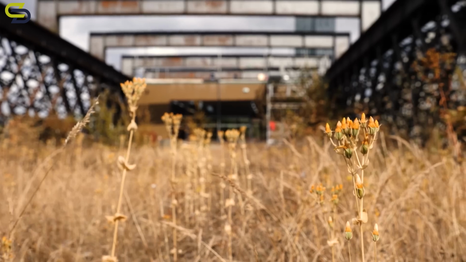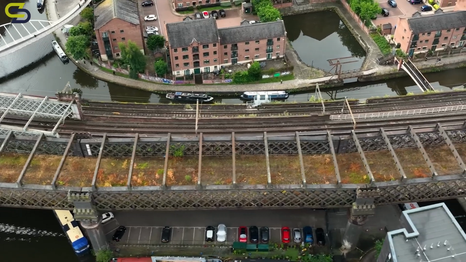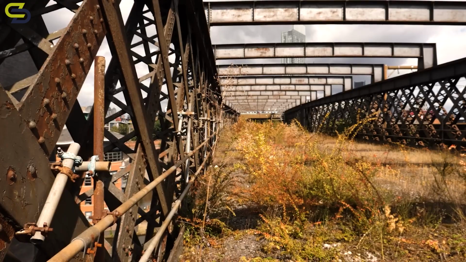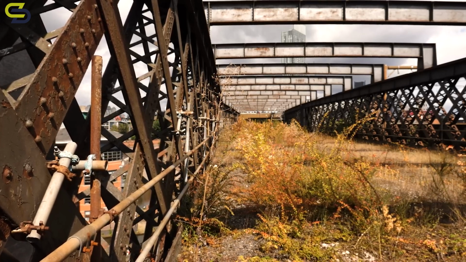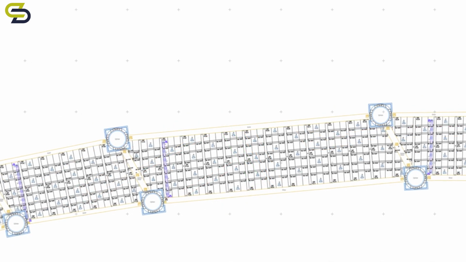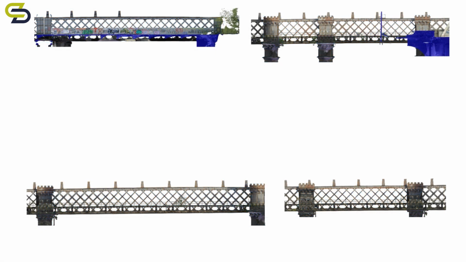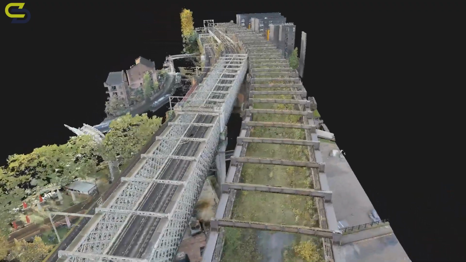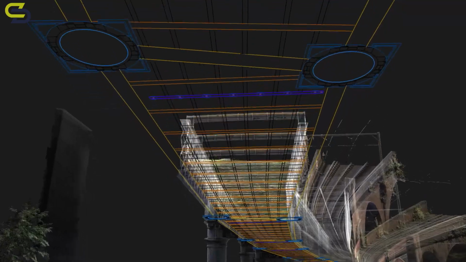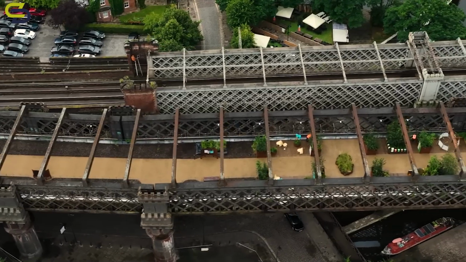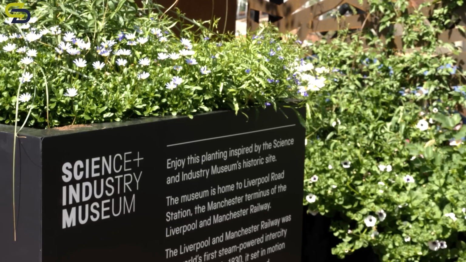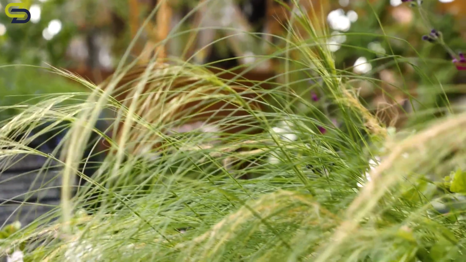Accurate information was urgently needed to inform the designs and progress a planning application. Spatial Dimensions were appointed to carry out the surveys. We completed a fully controlled measured building and topographical survey with CAD drawings in plan, elevation and sections of the structure. Coloured point clouds and mesh models were also delivered to aid the design team's understanding of the site. This wonderful public space is now open to the public, and point clouds played a crucial role in its restoration.